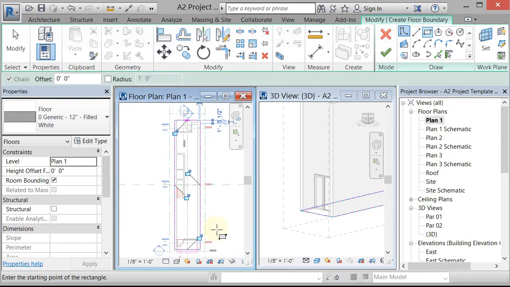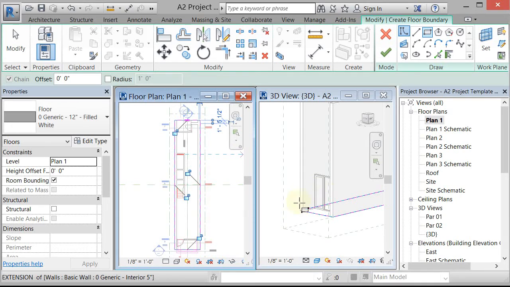The other thing that you're going to see come up is a bunch of locks. So I could actually lock the edges of this floor to what is now the outside of those walls. I would recommend not locking things initially until you really know why you would want to restrict them, because typically it'll get you in a little trouble and you'll be constantly removing constraints. So go ahead and leave them unlocked for right now.